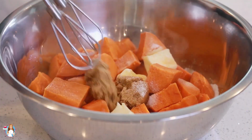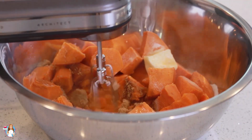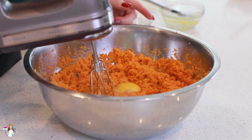And now I'm going to use my hand mixer to mix this all together. I want the sweet potatoes to be really soft and creamy. Next, I'll add in 1 large egg and 2 egg yolks and mix that in.